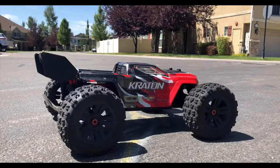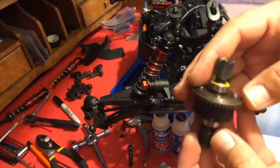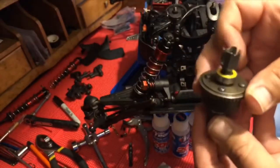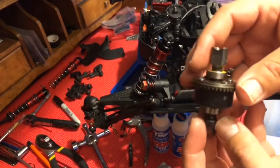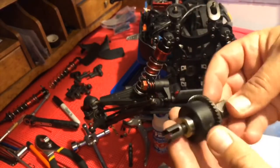This is the 2019 version 4 Arrma Kraton. I put in new bearings, which are from Avid Raving, and these are rubber sealed bearings, which are nicer.